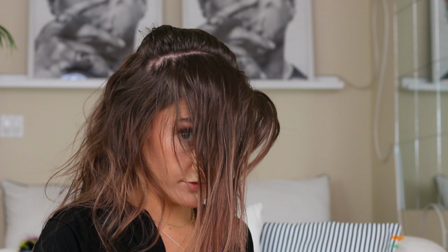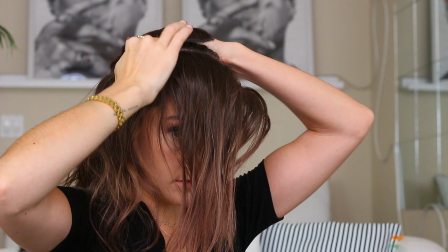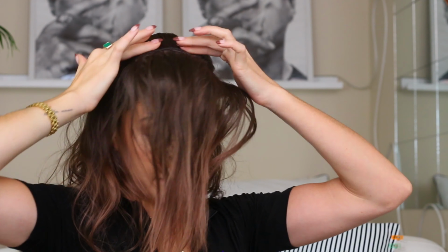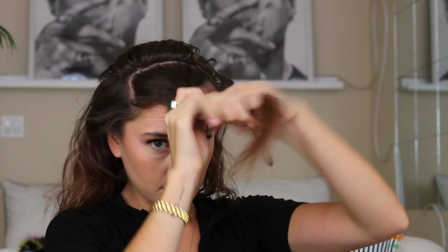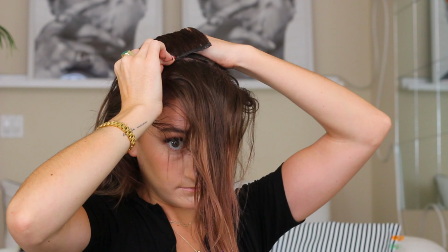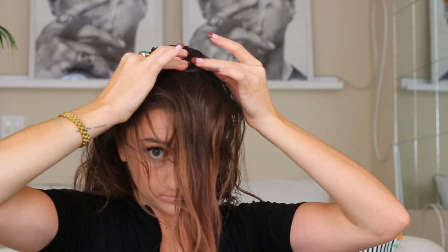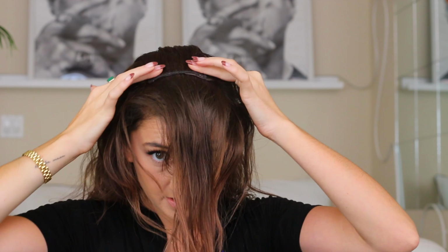And then super simple. Again, clipping these towards the direction of the ponytail. So these are going to go back. Like that. Boom. Clipped. And then the same concept, feel it with your finger and find right where the clip was that we just put. Just get a little section of hair, and then put your second clip down. Sometimes the clips don't want to stay if you get too close to the other clip, so you just kind of feel around. But boom.